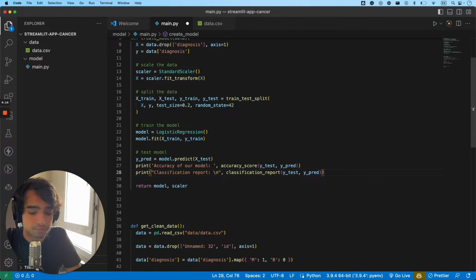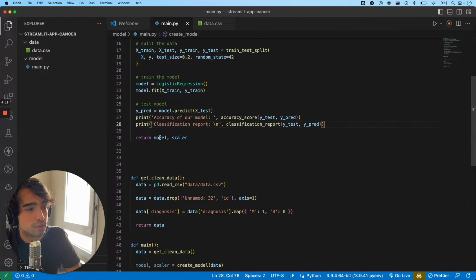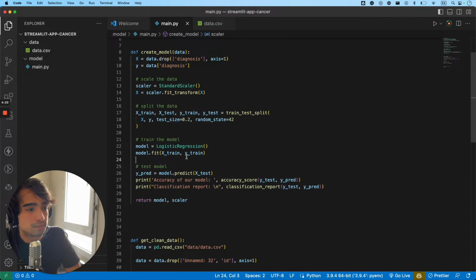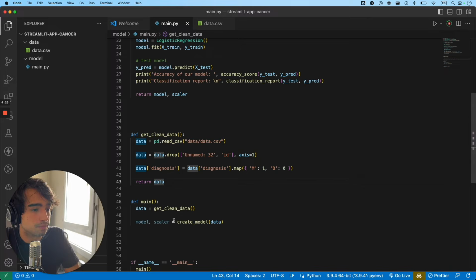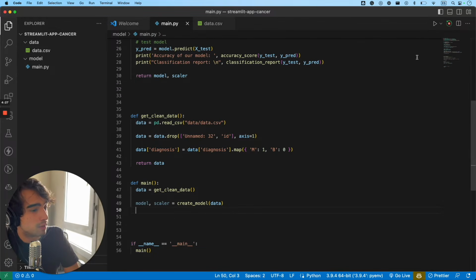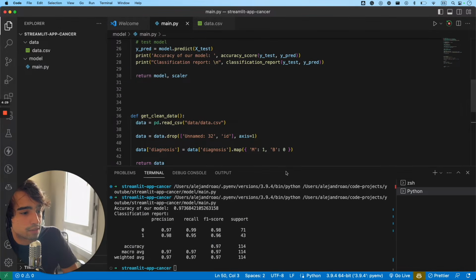There you go. And then, just as before, we're going to be returning our model and our scalar. Now we should be able to run this, and let's see what it returns.